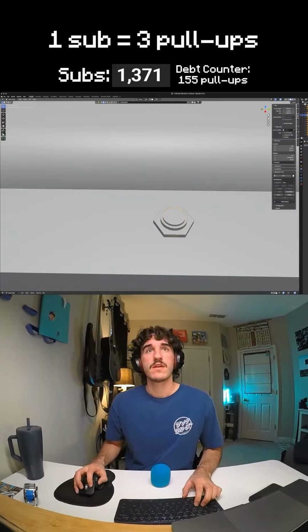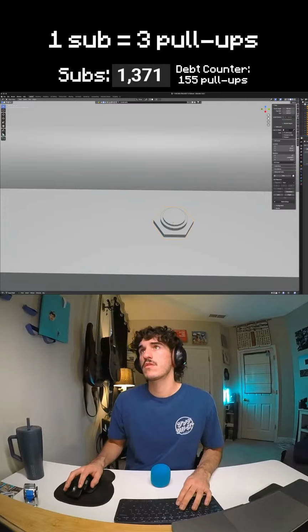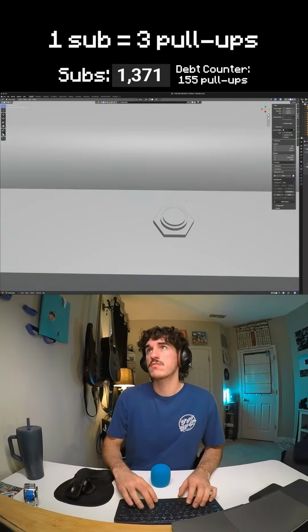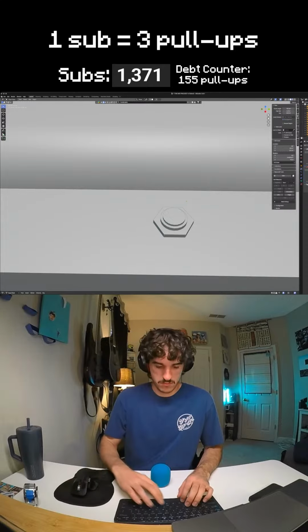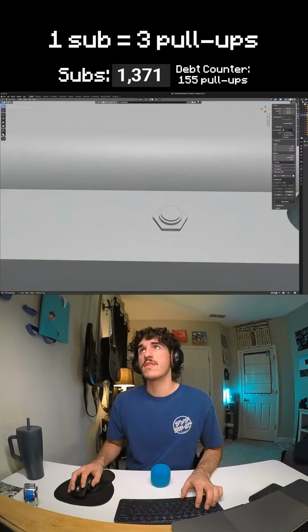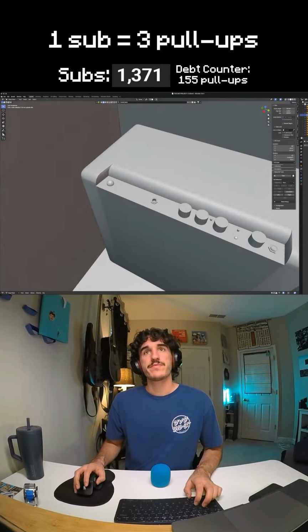Cool. And now we just edit our booleans. Cutout cylinder 2. There it is. Cutout cylinder. Boom. And then we hide it. There we go. Another aux port.